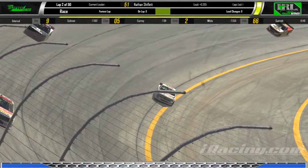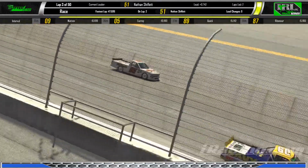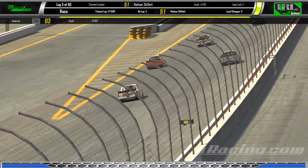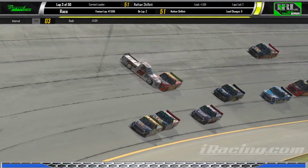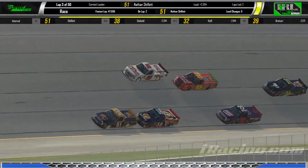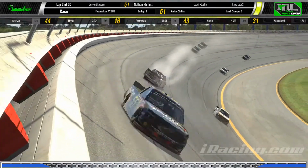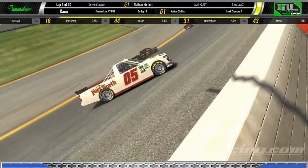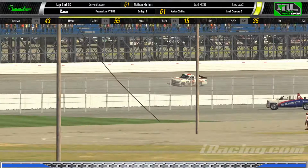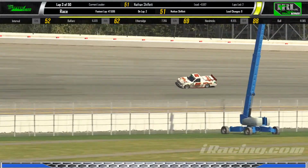Caution out for the first time tonight on the speedway. Tough break there for the 05 of Bailey Curry. If we get a quick replay. Already starting here. Let's back it up just a hair. It's like the 52 of George Belfons Jr. just getting in to the left rear quarter. Bailey Curry will be able to continue with that truck worse for wear.